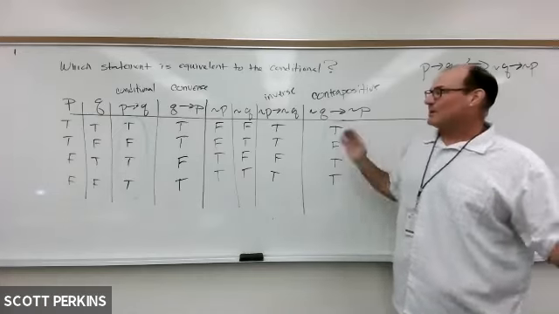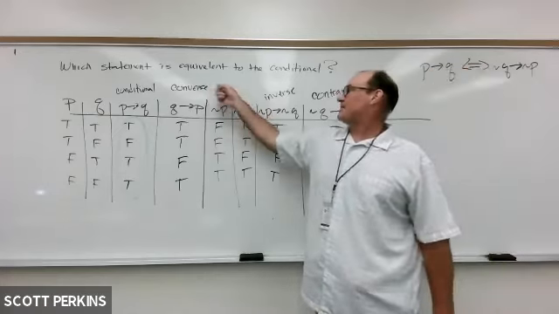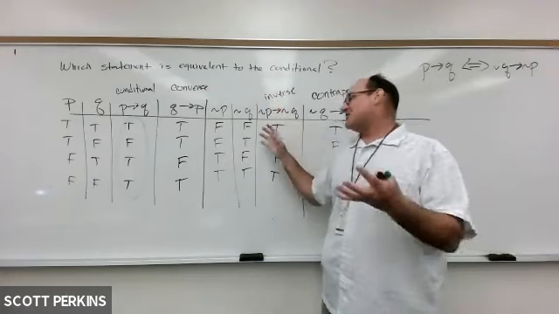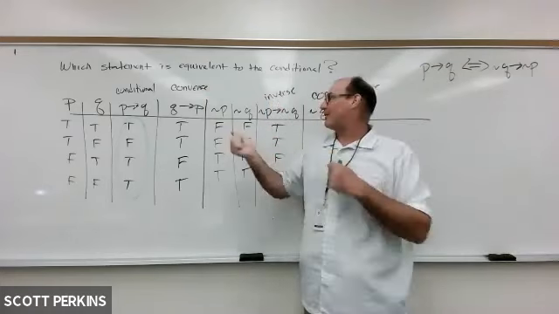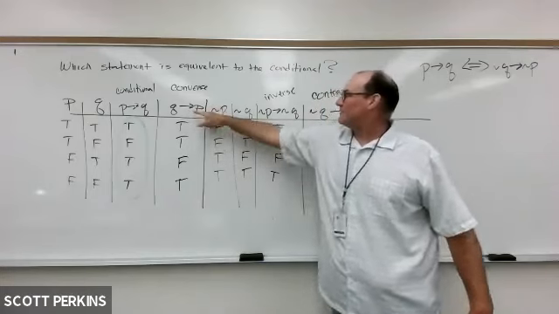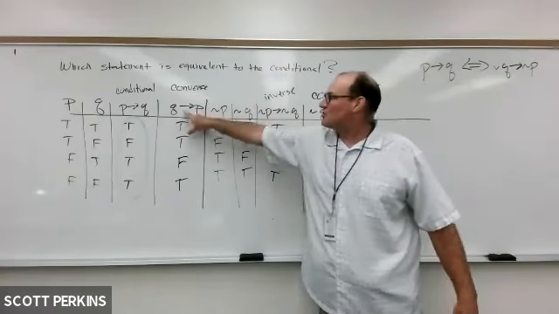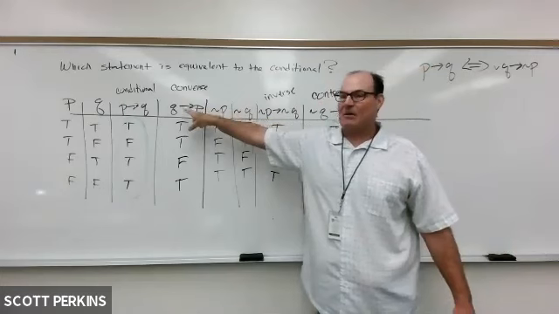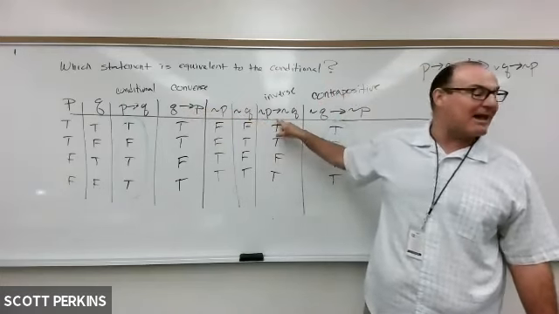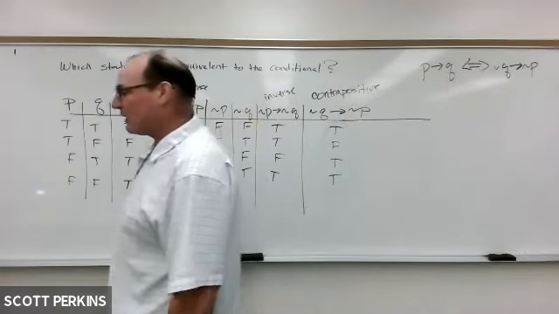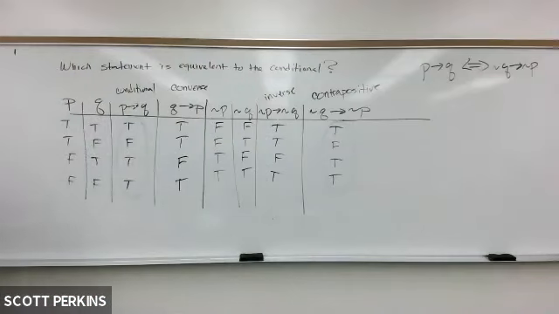As a side note, you don't need to remember this, but the converse and inverse are equivalent because they turn out to be contrapositives of each other. Notice, to get from the converse to the inverse, what have we done? We've switched the order of the statements, and we've also switched the signs, and that's why they are equivalent to each other. All right, so we got an example of this, then we'll get to the last equivalence, and then we'll be done with this section.